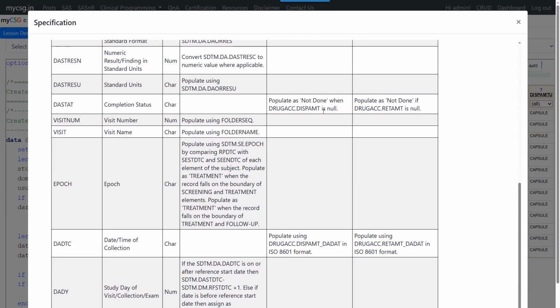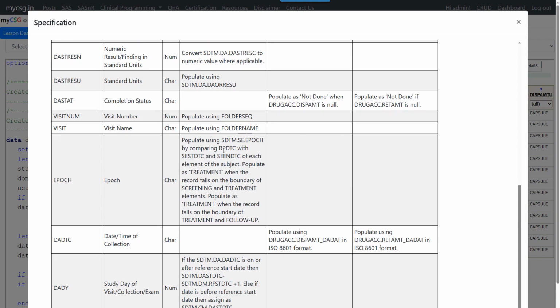For DA stat, we are being asked to populate it as not done when drug accountability disp amount is null when creating the row for disp amount. Similarly, if the returned amount is null for any reason in the collected form, we are being asked to set it to not done in the DA stat variable. For visit number and visit, we are being asked to use the folder seq variable and folder name variable respectively.